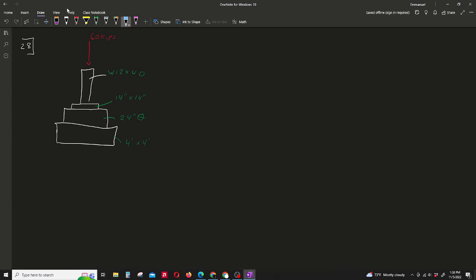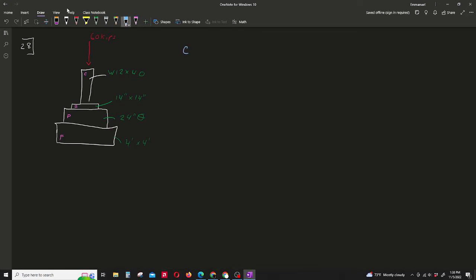So for this one, I'm gonna just call these out as, what's it called? Kind of their name, not the whole name though. C is gonna be for the column. This is gonna be B for base plate. This is gonna be P for pedestal, and square footing is just gonna be F for footing. So that way we know what we're talking about here.